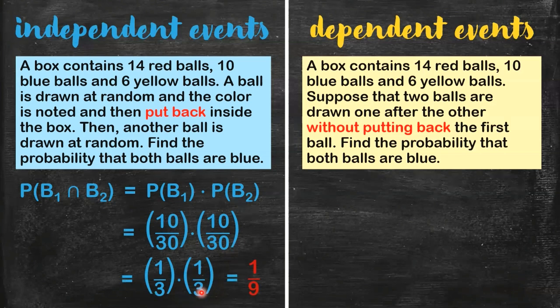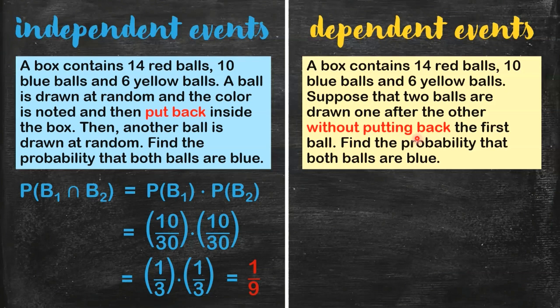Okay? Ngayon, para mas maging clear sa inyo ang pagkakaiba ng independent events and dependent events, let's answer this problem. This time, the first blue ball is not replaced. Ibig sabihin, hindi ibinalik. Okay? So, we get the probability of B1 intersection B2. Again, why B1 and B2 are two dependent events in this problem? Una, because we have these keywords, okay, without putting back.